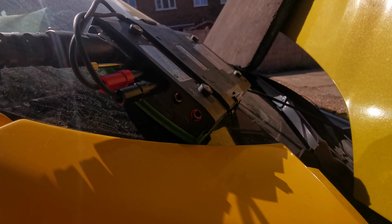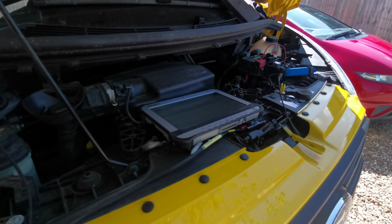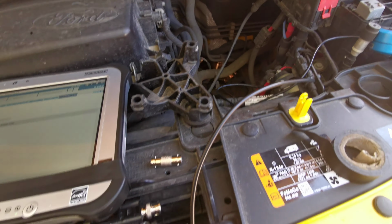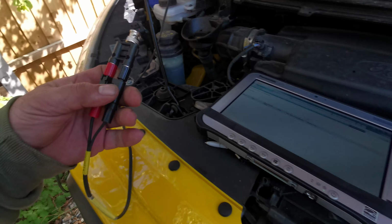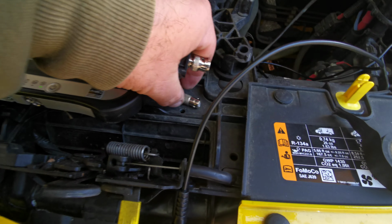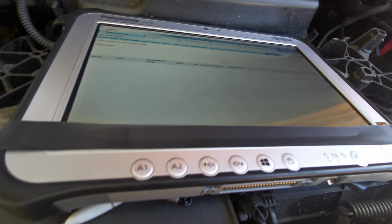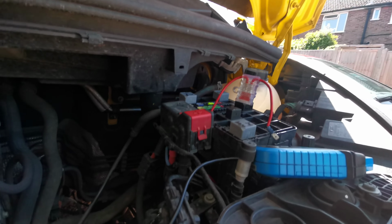Right, got my Bosch KT500 series. This is 570 and I've got it just plugged in. I'm doing a relative compression using the Bosch scope. Basically got the Bosch leads there. This adapter from eBay, about £3, goes into this little adapter here, and then it goes into this Hantek.